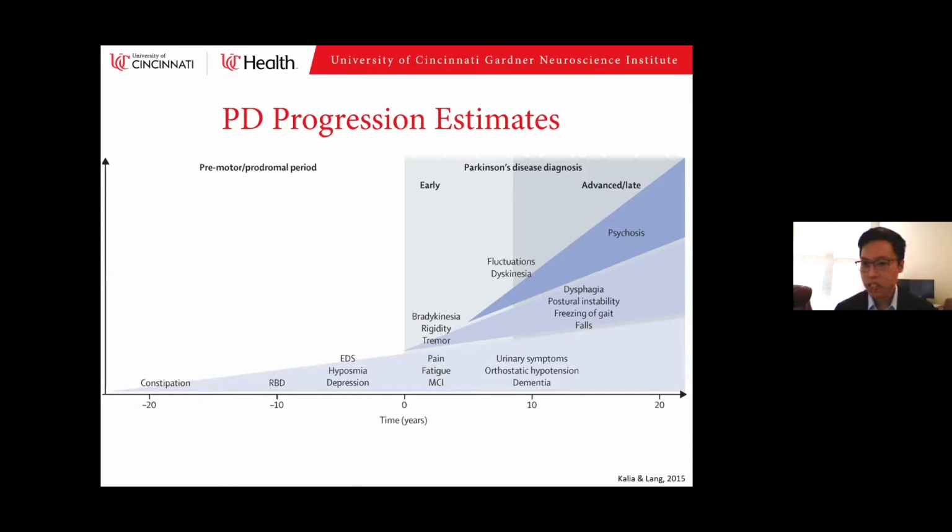What I'm also trying to show here is that we expect a long duration of disease, meaning the person will live a long time with PD. There is progression of the disease with different symptoms that might come out. Again, some of these may or may not apply to you. In the clinic, the reason why we're asking you so many questions is that we're staying really vigilant and proactive in screening for some of these symptoms so we can diminish their effect on you and their potential consequences. By that, we're trying to flatten these curves, if you will.